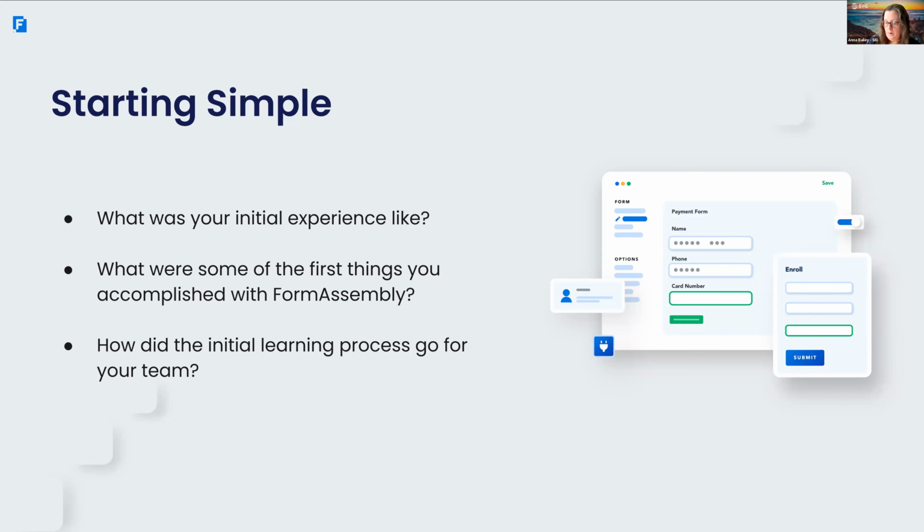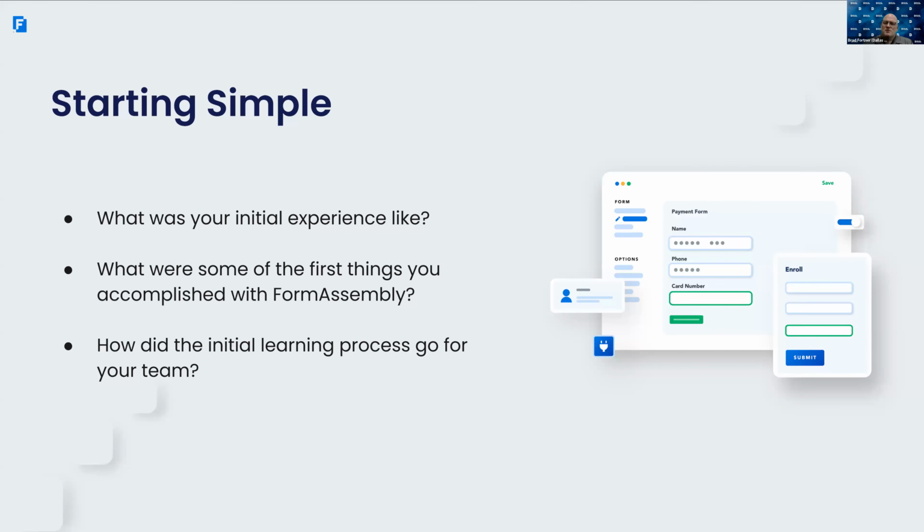Maybe you could talk a little bit about that learning process. When you say, hey, you can come in and be a front end form builder, what does it look like to provision somebody and get them started on that?